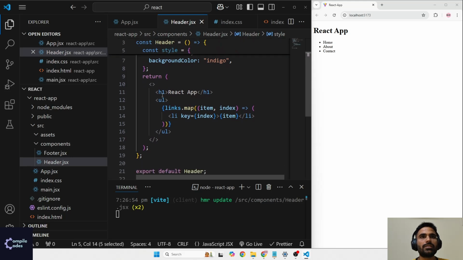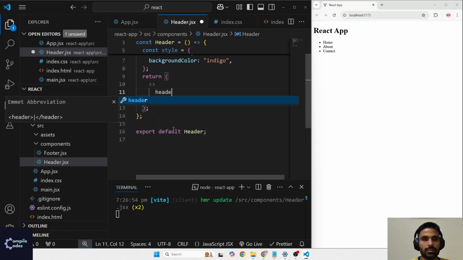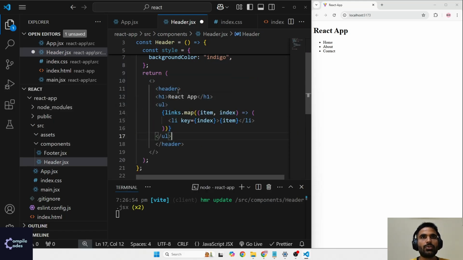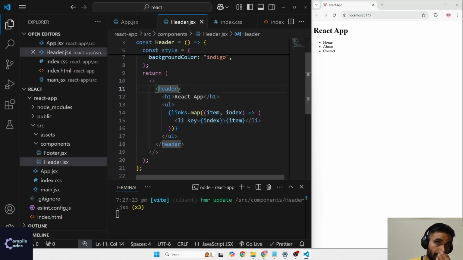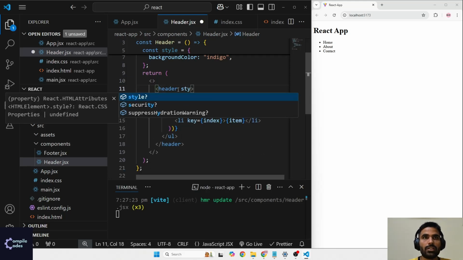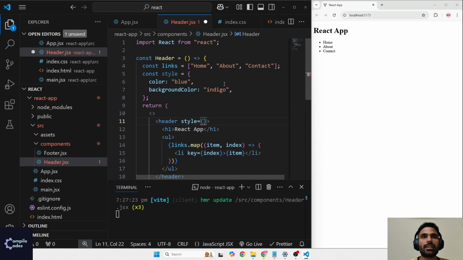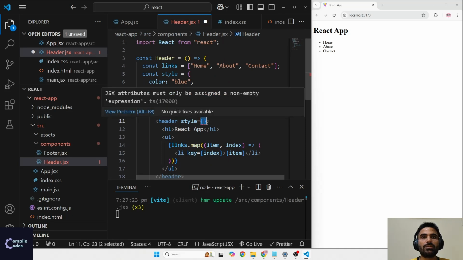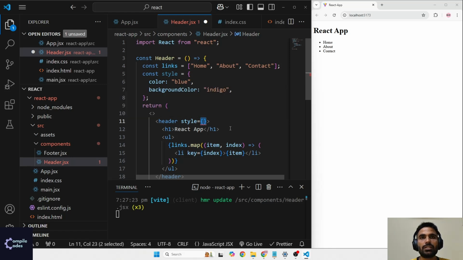So let's say this entire header is inside a header element, and you have a class here, sorry, not class, style. For the style you can pass an object. For passing an object, you wrap the object with the curly brackets, right?